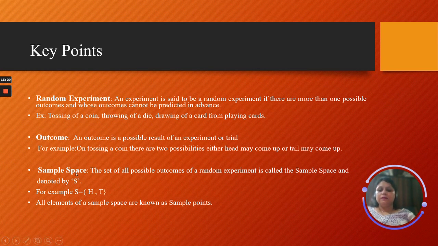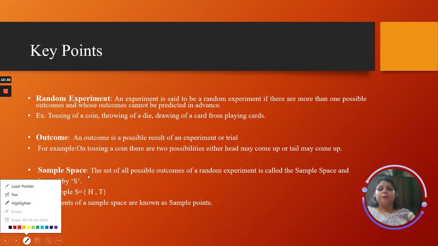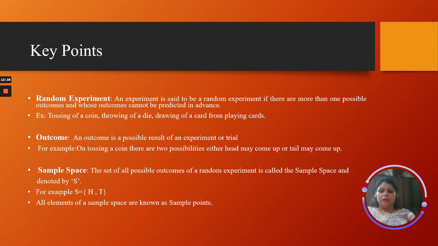Then we use the term sample space. So sample space is basically your set. It is defined as a set named, you can name it as S, capital letter S. This will hold all the possible outcomes. So this is the set of all the possible outcomes of a random experiment. So here I have taken the same example. When you perform the experiment of tossing a coin, that is your random experiment, and what possible outcomes are you going to get? That is head and tail. So we have listed those outcomes in a set.